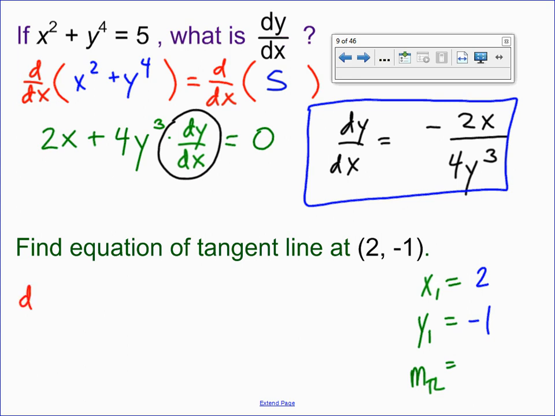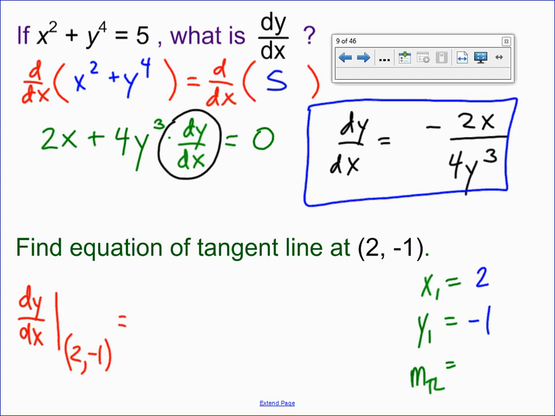Do we bring in the whole point or just the x value? Well, that's a great question. The whole point, because I have both x's and y's in my definition. Typically, these implicitly defined relations aren't functions. They're just relations, and so we oftentimes have, maybe, an ellipse, or a football, where it does matter. There might be two places where, when x equals two, there might be two y coordinates returned. And I'll show you a picture on the next slide. So here we go. Let's evaluate our dy dx at the point 2 comma negative 1.